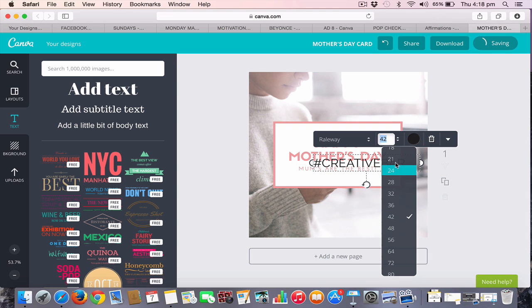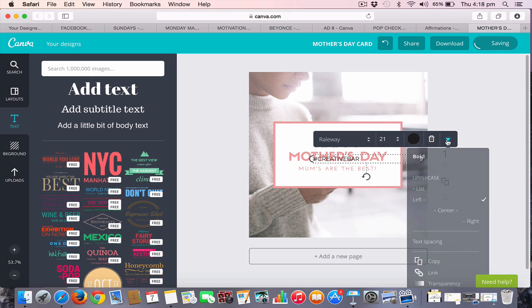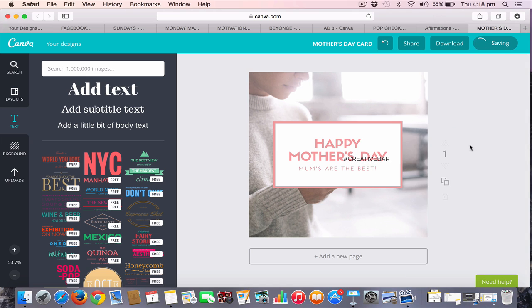I'm going to change the size to be a lot smaller. I'm going to center it. And then I'm going to click on it and move it to any position I like. Now what you'll notice is Canva gives you the ability to know when it's in the center of anything. All right, let's say I didn't want it there and I wanted it right at the bottom. I could do that also.